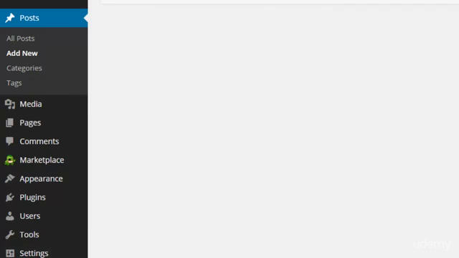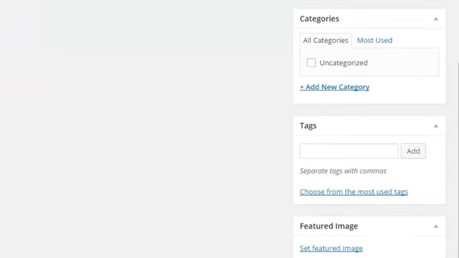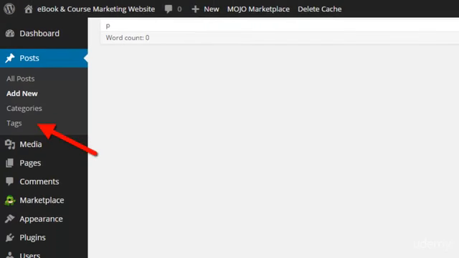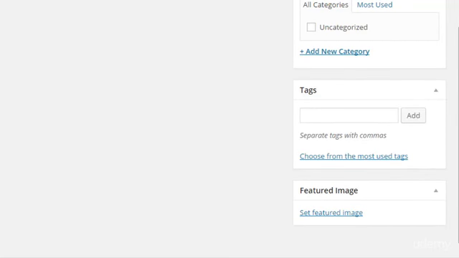Tags, you can create tags that are going to be keywords that are found within your blog post. So if somebody is searching on your website, then the tags will help them find your blog post if it's relevant to their search. You can add new tags by just adding them into this box here, or also by going to the left-hand navigation bar and selecting tags. Depending on your theme, you'll also want to add a featured image by clicking on Set Featured Image, and this will be the main image that will appear next to the introduction text on your blog list page.